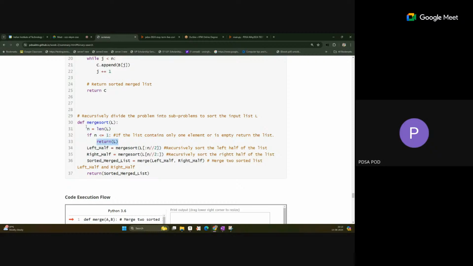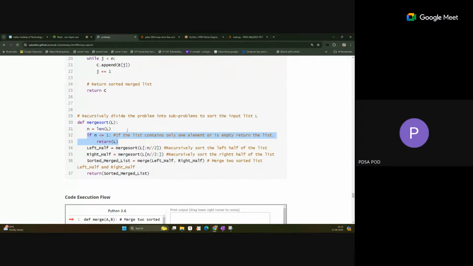You can also add one more if condition where n is equal to 2 and return the sorted list. If n equals 2, that means there are 2 elements inside the list, so you can directly use L.sort and return that list. So these 2 conditions are used in this merge sort function.